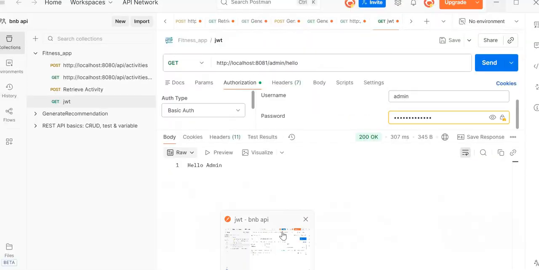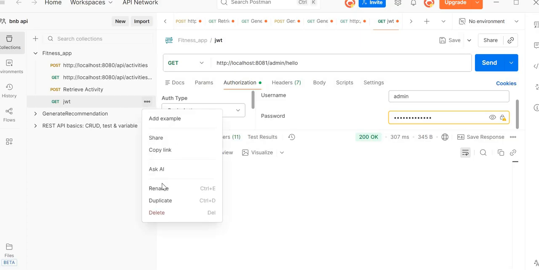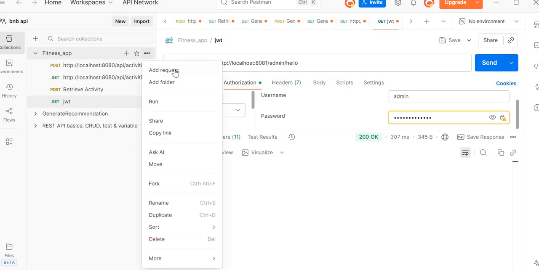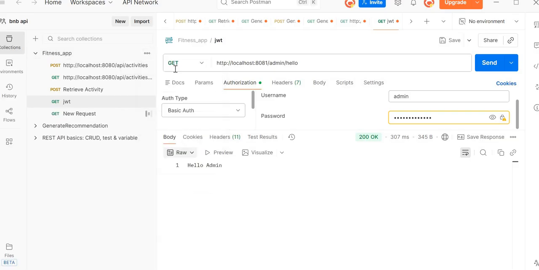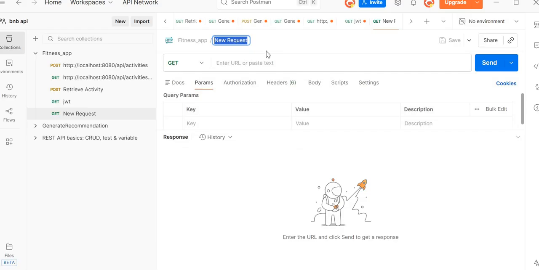And if you go to Postman, in Postman we can add one new request here. I am doing the login, like JWT login.